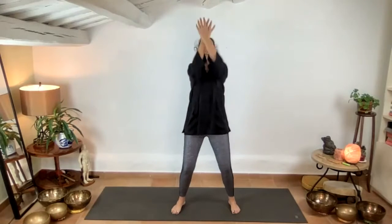Exhale, breathing in. Take the hands up and breathe out. Take the hands to the sides, making a fist and opening the eyes nice and wide. Breathing in and breathe out. Breathing in and out. Two more, breathing in, breathe out. One more, breathing in and breathe out again.